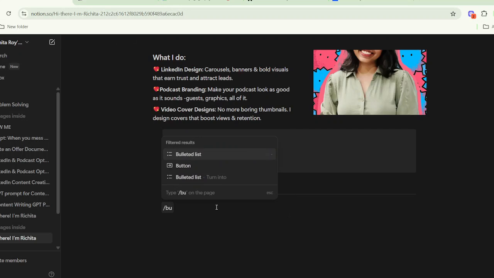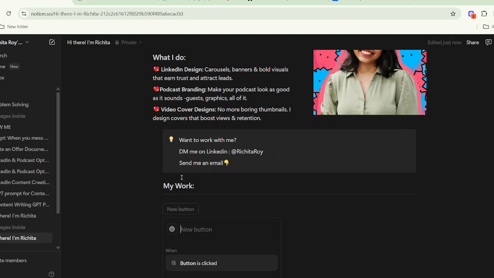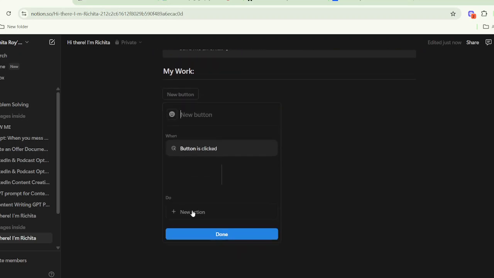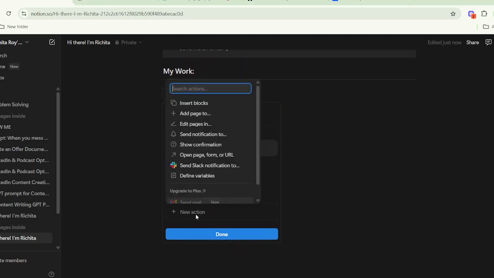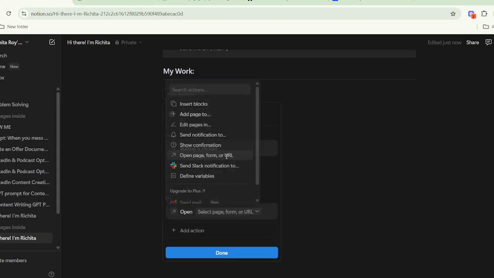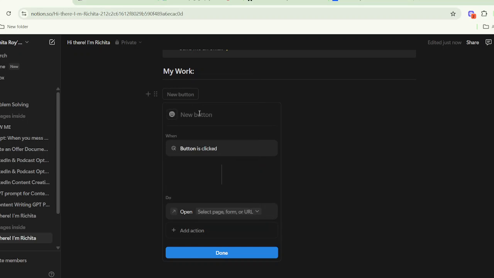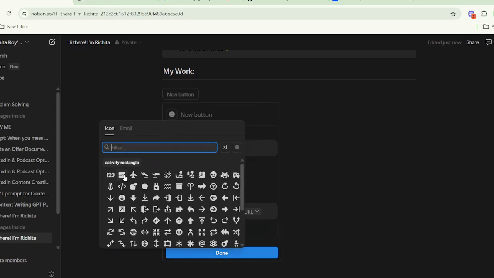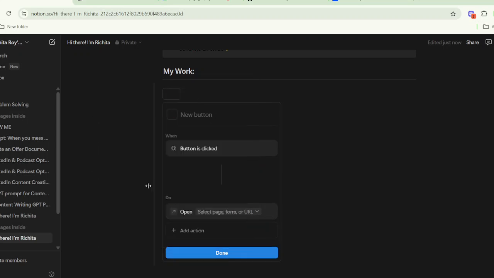Now to add a button, we do /button. New action. It will give us an option of new action, and then we are going to just choose to open a URL because you want to open your portfolio, right? So just choose a URL. Maybe have an emoji, right? So let's just name it LinkedIn portfolio.